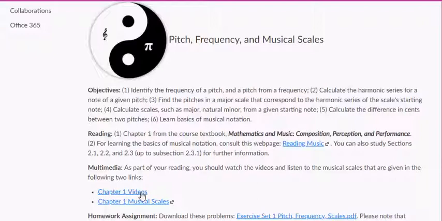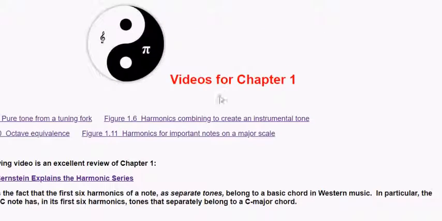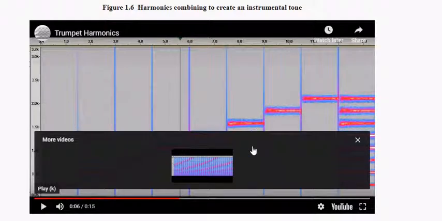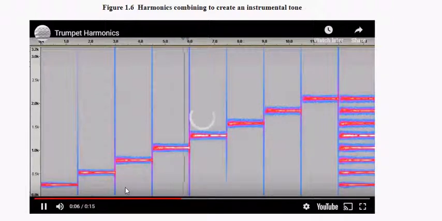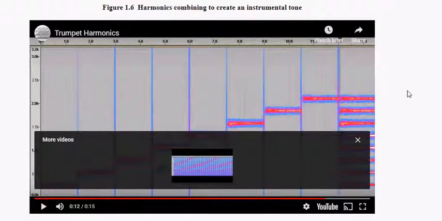Now if you click here on Chapter 1 videos, that gives videos that accompany the figures in the text, and they're found mostly on YouTube. For instance, here, if we click on this one, we're taken to a page that looks like this, and here you can see a video there, which if you play that, you get the sound coming from that. Well, I'll leave you to study the course to see more about what's going on with that one.